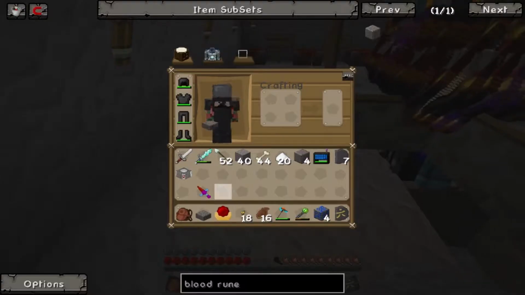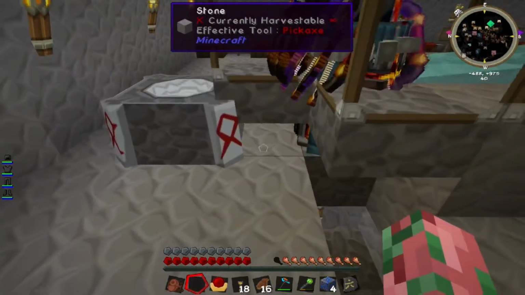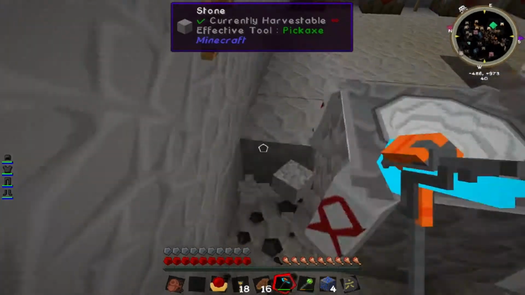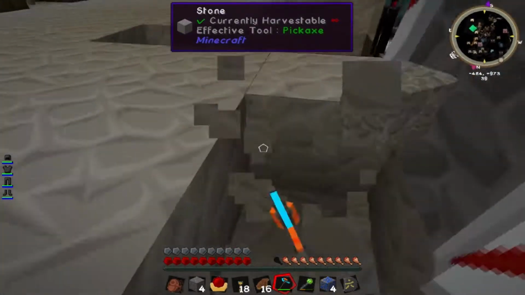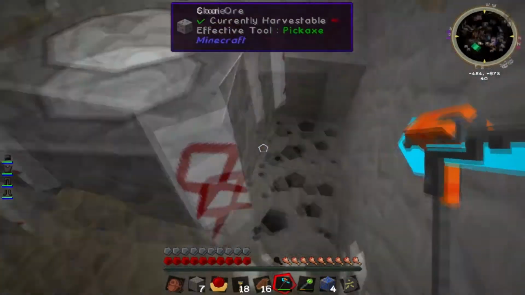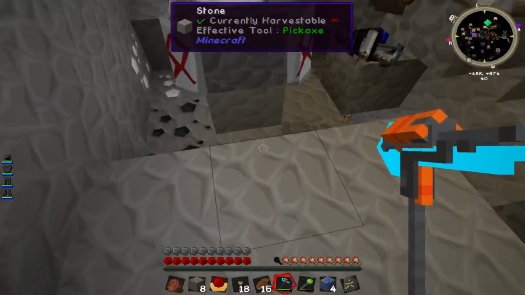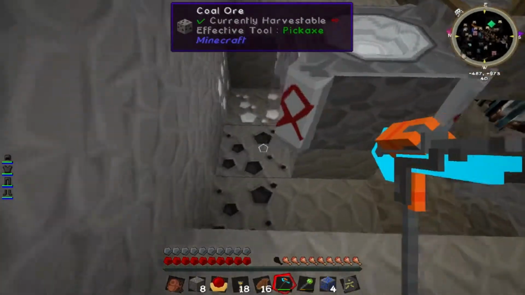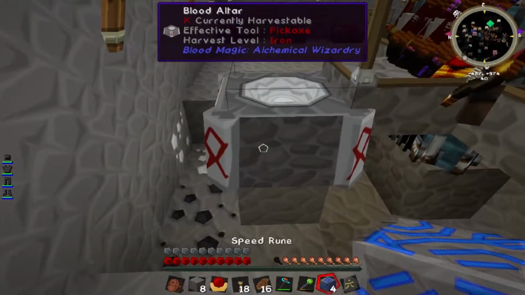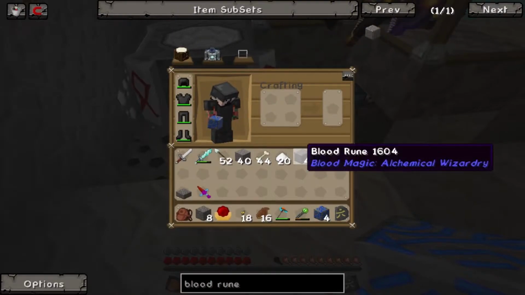Okay, and then we can put the altar one more block away, right here. And then what we can do is change this block, this block, this block, this one, and this one, and that one. So the reason that we only made 4 speed runes is because only the 4 plus sign blocks are read by the blood altar, and the corners have to be blood runes.